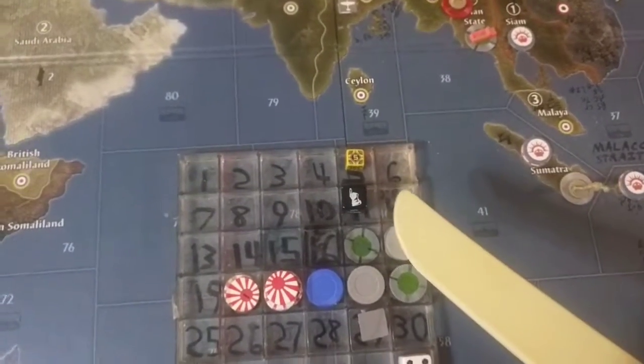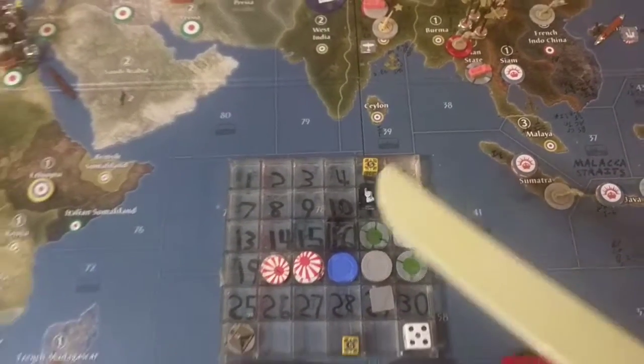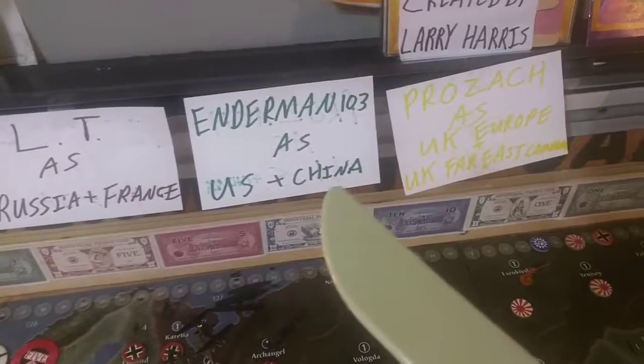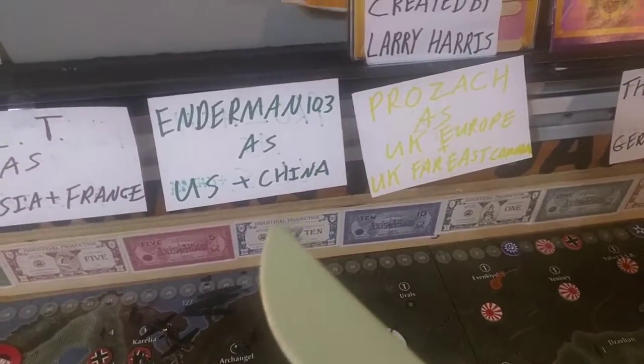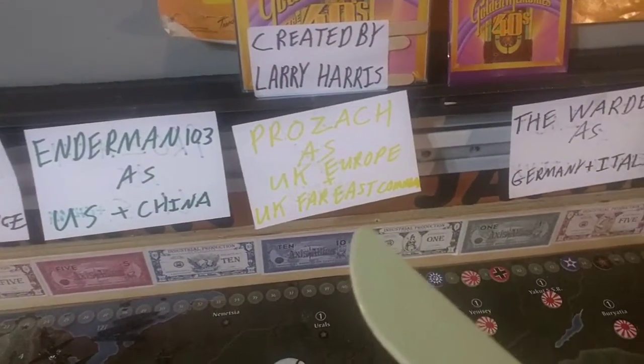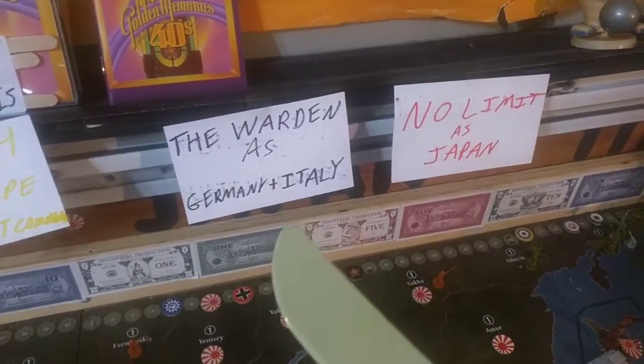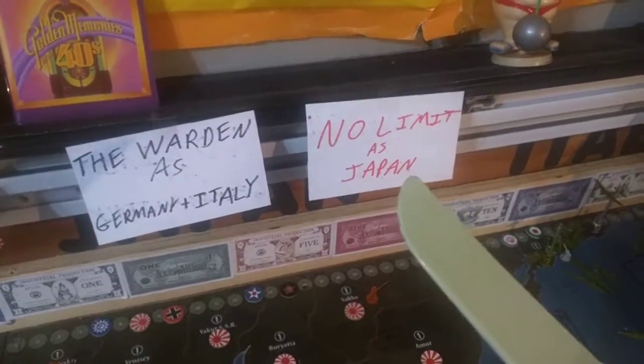Played 5 whole rounds in this game. With LT as Russia and France, more on him later. Enderman103 as US and China. PROZACH as UK, Europe, and UK Far East Command, or the Fecal Matters, created by Larry Harris. The WARDEN as Germany and Italy. And me as Japan Man.